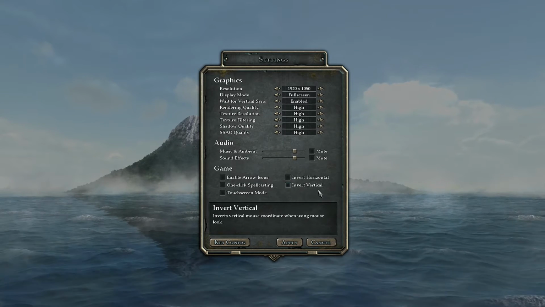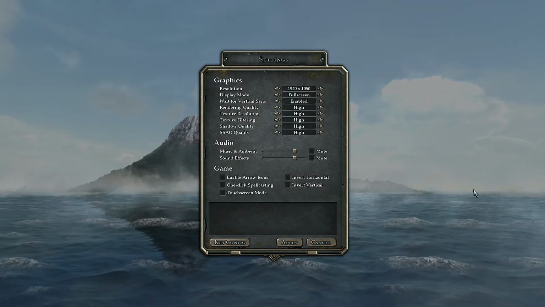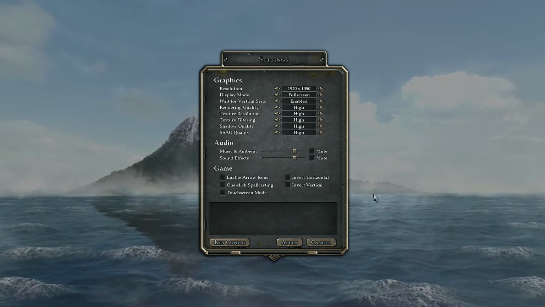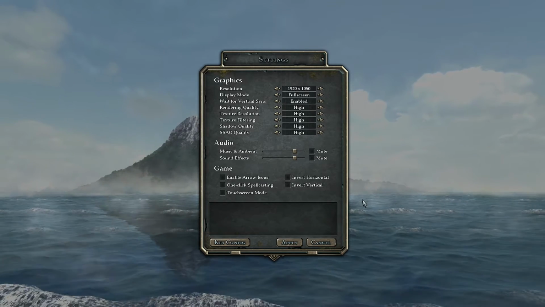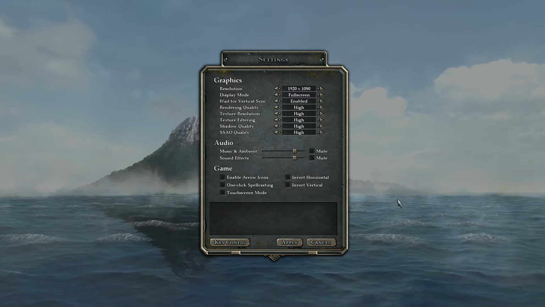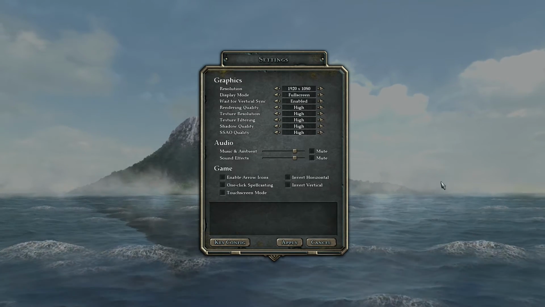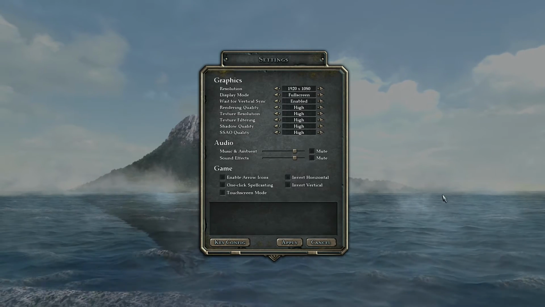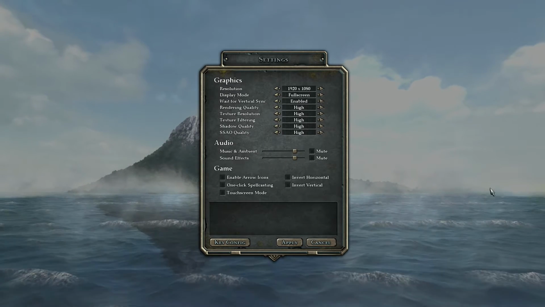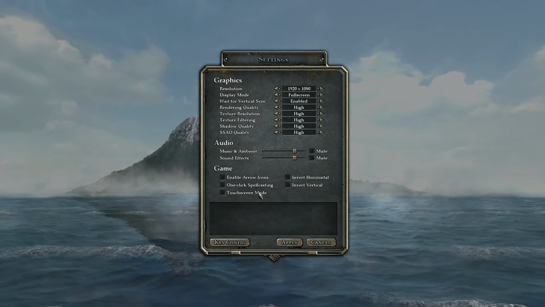Inverted horizontal and vertical. Basically, if you have inverted horizontal, whenever you go into mouse look, so you hold right click and you move the mouse left, the screen will turn right, as if you're pushing on a ball or something. So it's better for tablet users. Most mouse users understand the axiom of it, though some people like to play with these inverted. Nothing against those people. But the traditional mouse way is you move your mouse up, your view moves up, down, left and right. This would make it move left, right, down, and up. So that's what those do.